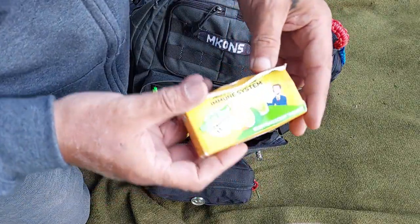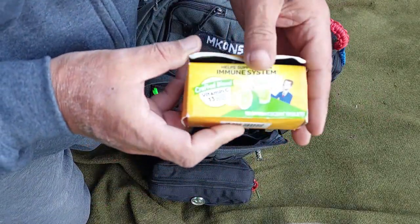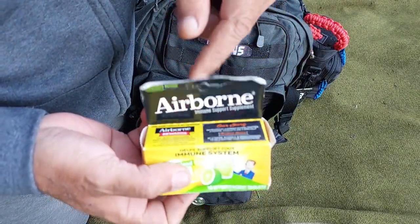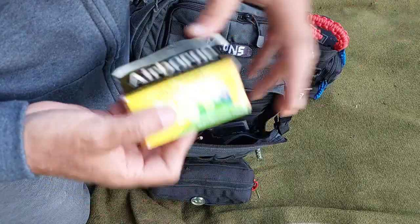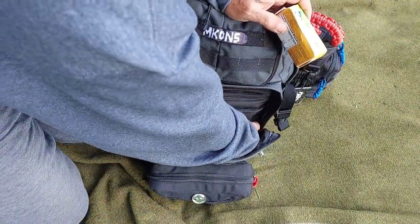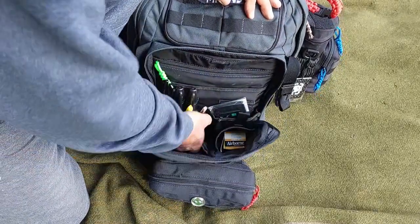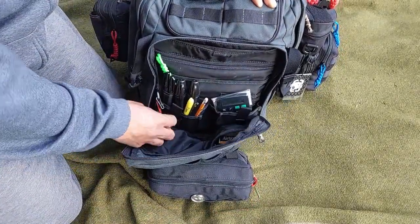Also in here, I've stuffed a box of, they don't make these anymore, eh? You gotta order these. But these are really good tasting. I like these to give you a zest in your walk. This is pretty deep pockets, you know, they go way down to the bottom. Nothing in this one yet.